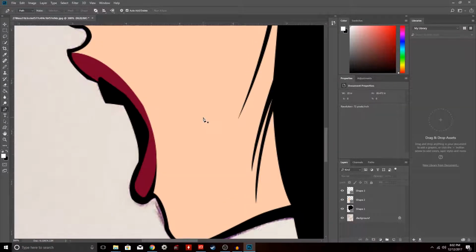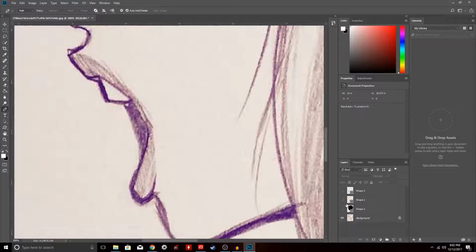Okay, moving on. We'll go ahead and do the teeth and finish up the mouth. This will be very quick. It's just a simple 3-point. Okay, I'll pull this over just a little bit.